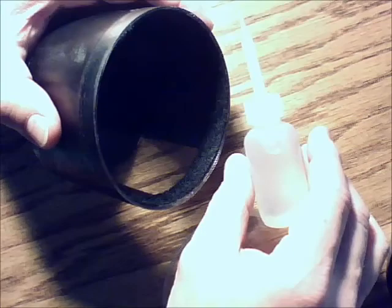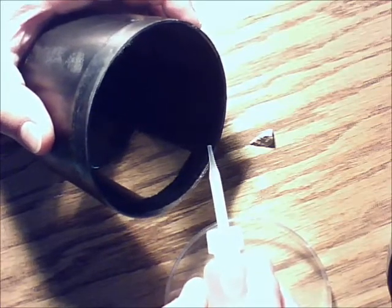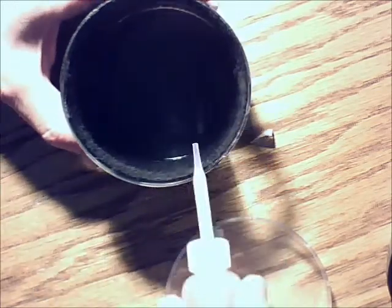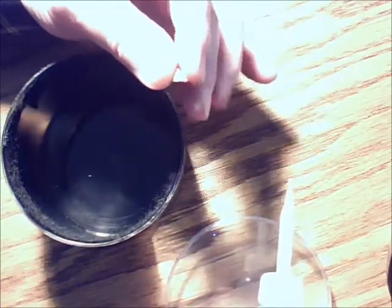There's some ethanol, okay? And what you want to do is to get this felt pretty well soaked with the ethanol, but not so soaked that the ethanol puddles at the bottom, okay? If it puddles at the bottom too much, it'll soak up and coat the rock, and you won't get very good results.